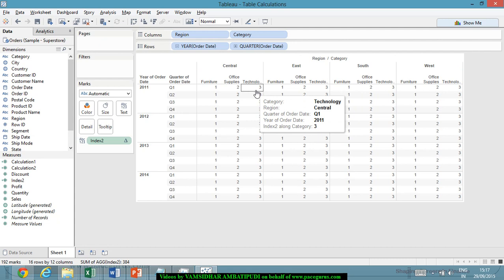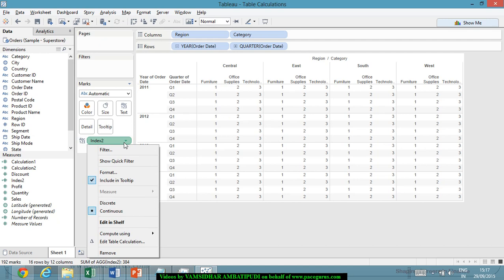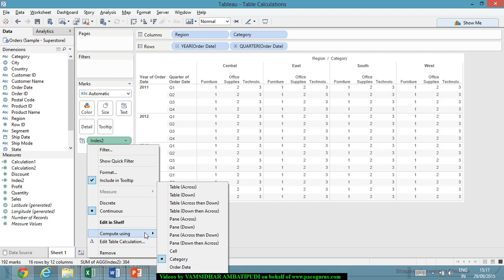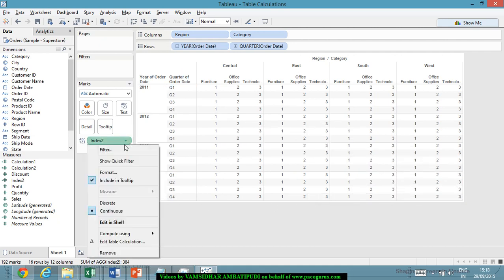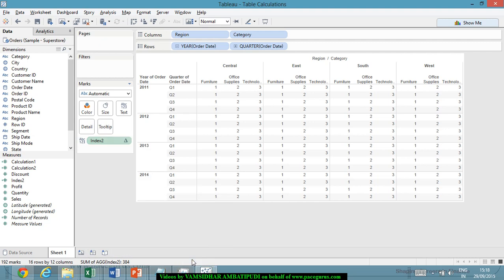Now, another better way to look at it. If I am setting the index, let's say I put pane across. I'm getting exactly the same. And if I am putting category, I'm getting it more or less the same. The only difference being, if the look and feel of the data is changed, the pane across would create a difference, whereas this one will still not alter.